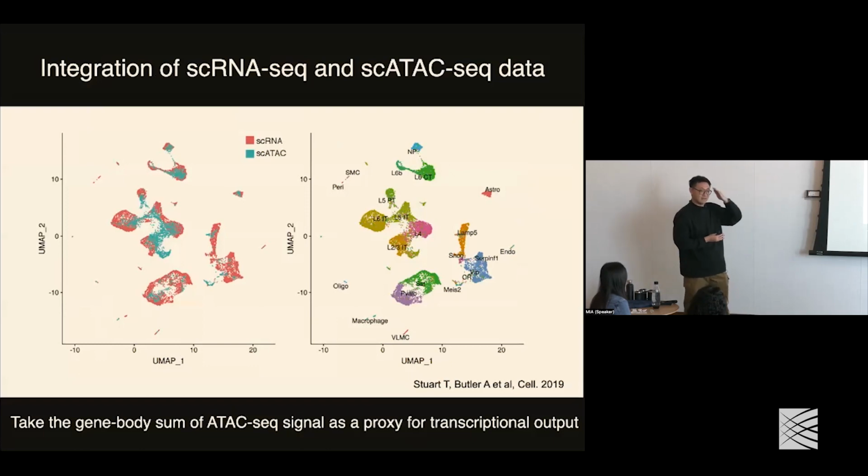For example, here is the single cell data from the mouse cortex. You can see generally the ATAC cells and the RNA cells integrated well. The cells from the same cell type are kind of in the same place. But this type of transformation requires a strong assumption that may not hold true all the time, particularly on the transitioning or those developmental systems.